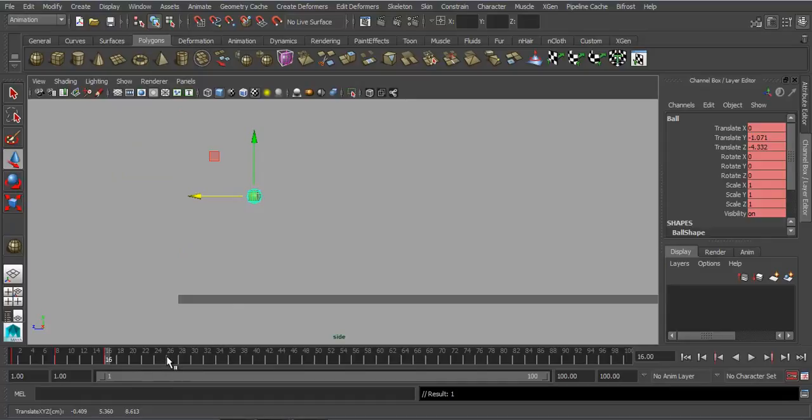Then go to the next keyframe. Now I want to get the same y-axis value, so I'll copy this y-axis value, go back to 24 first of all, and paste that y-axis so that it gets in contact with the floor, and then move it to get the arc. First, second, third, fourth frame; we can adjust the distance later on. Add a little more bounce.